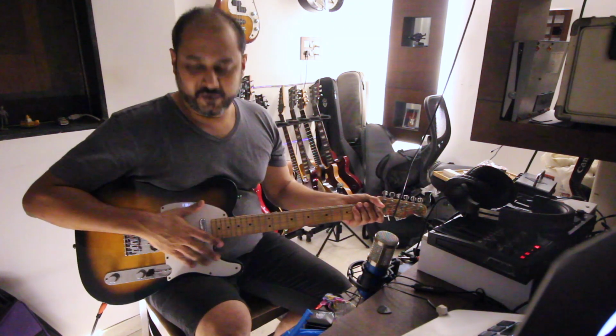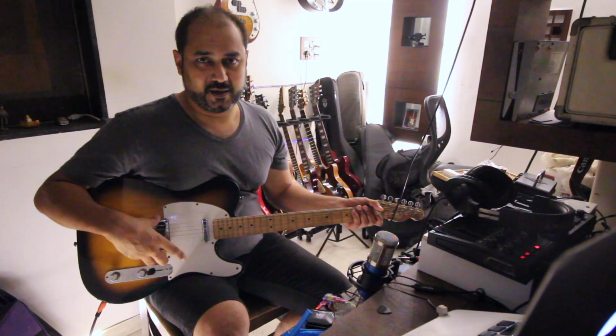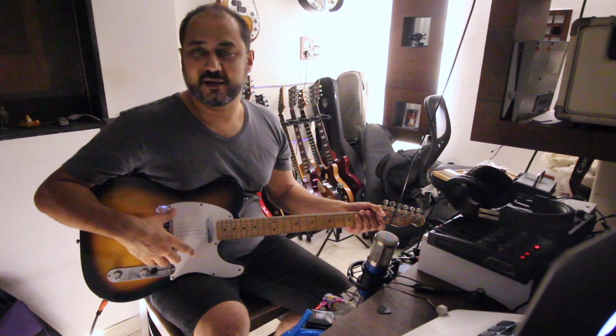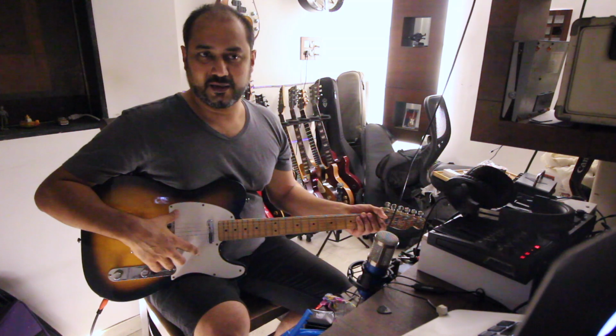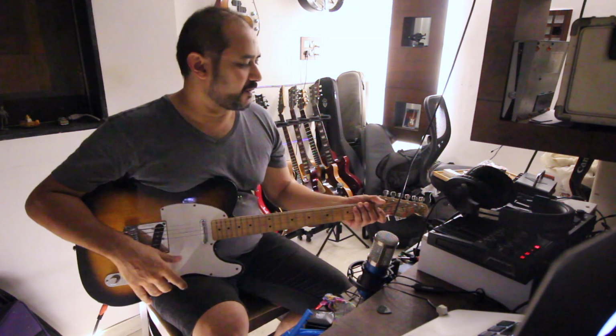So I started making upgrades. The first upgrade which I did was the pickups. I upgraded them to Tex-Mex, but again, it didn't really do the job. So I had to go for something else.